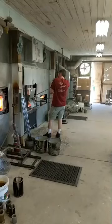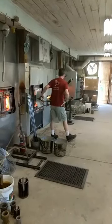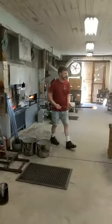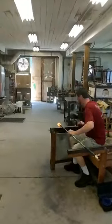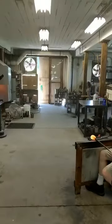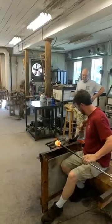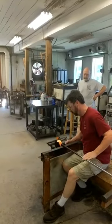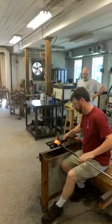Okay. So Todd's back for the second gather, and our furnace over there holds about 450 pounds of molten glass. We melt clear glass. Were we to melt a color, which we could, we'd be stuck with that color for the next week or so, or a large part of the week. We wouldn't have very many options. So that's why we like to melt clear and add color to it.